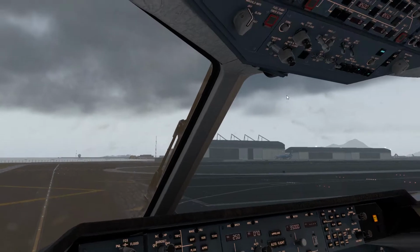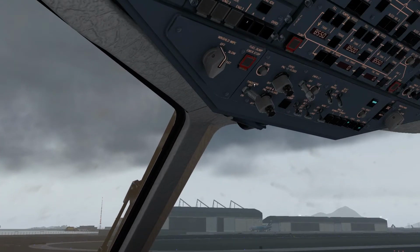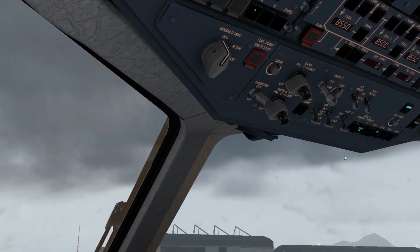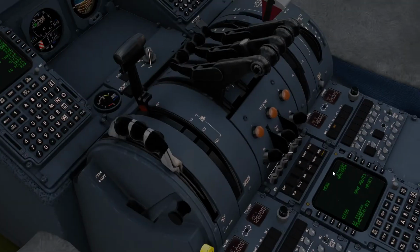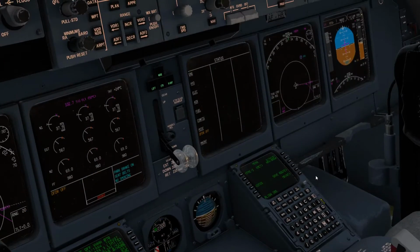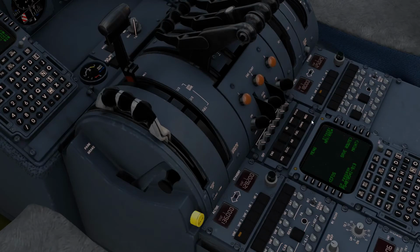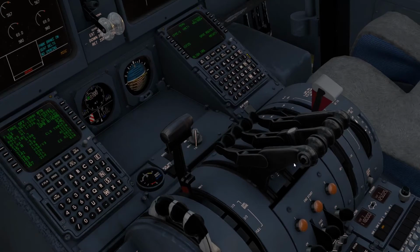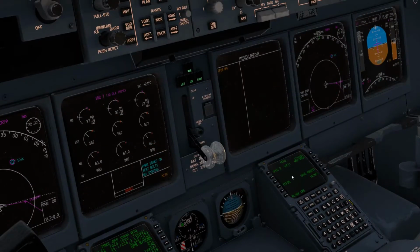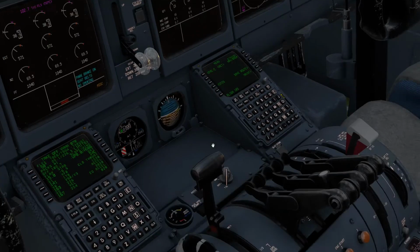Alright, we're on the runway, so let's go ahead and get ready to take off. Landing lights on, those lights land or take off in this case. This is all good. High intensity lights on. Beacon is on, okay, runway turn off, right on. Just in case we have issues. Status, oh, sorry. Let's go with miscellaneous. I think that's the one? Yep, that's the one. Okay, cool. So that's that.